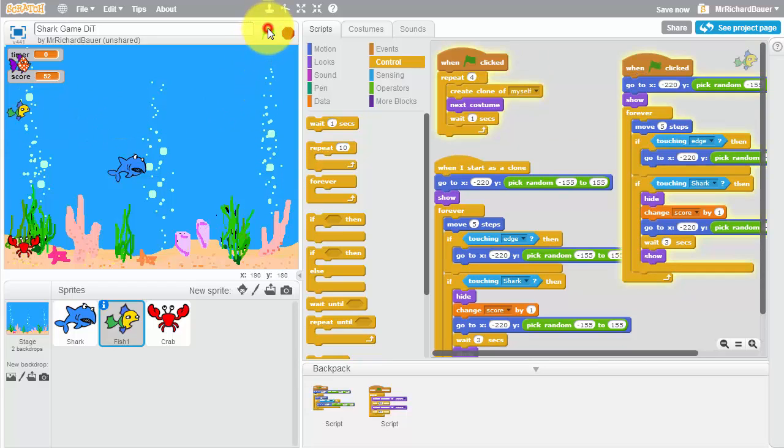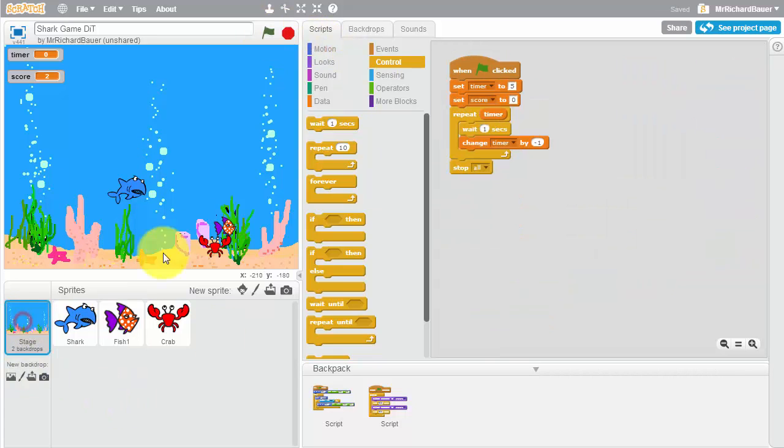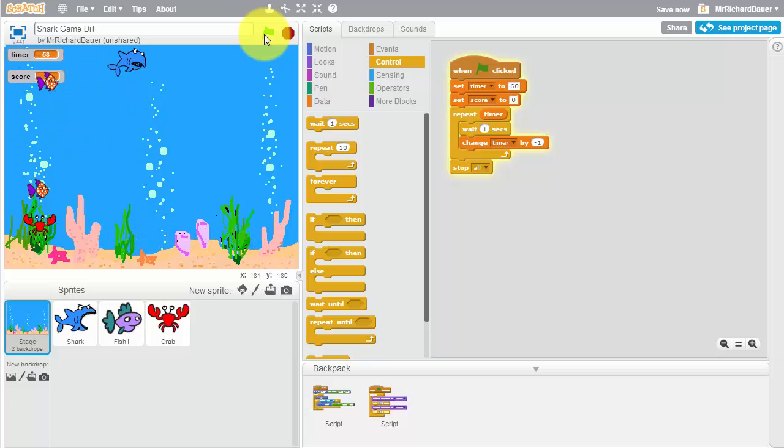So we will now run the script, and I'm trying to catch a fish. The fish is appearing for a while, and then I get my timer run down. I have to increase my timer, go to stage, get timer to 60 again, so that the game runs longer. I can demonstrate now. Once I eat the fish they disappear, and 3 seconds later they appear back on the left of the stage. And I have to play around with the figures.